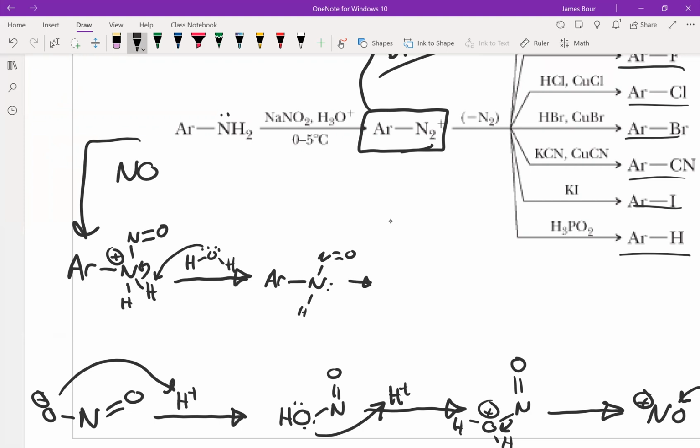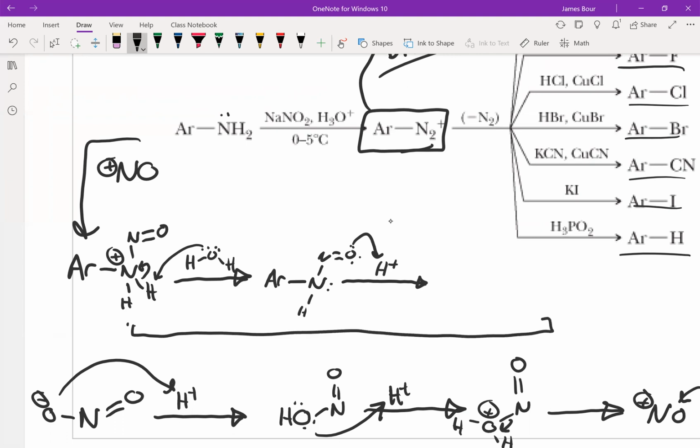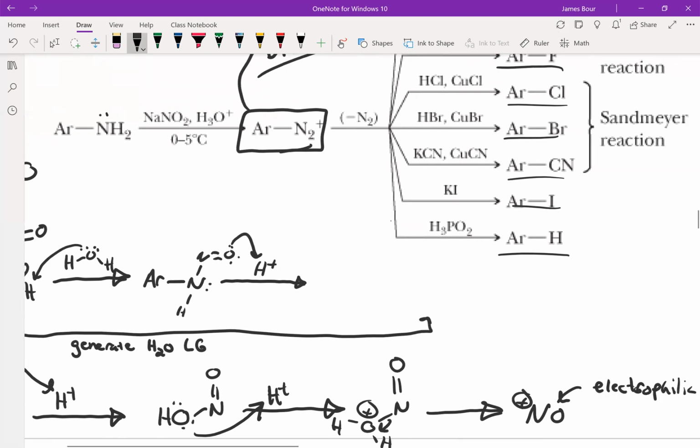And what we start to do here, and again, I don't think in these sort of complicated reactions we want to memorize individual arrows. This first step, we add the NO plus. Sorry, there should be a plus there. The second step, what we're trying to do is generate a water leaving group, okay? That's what we're doing from here all the way through to the end, because water is a good leaving group, and that's ultimately where we want to go.